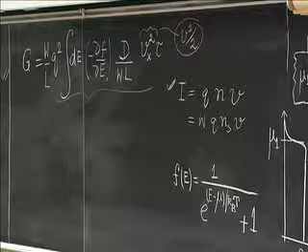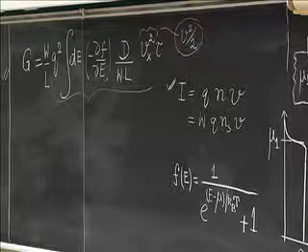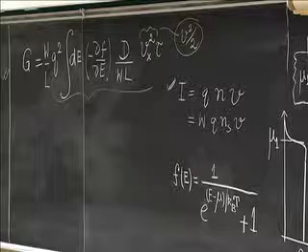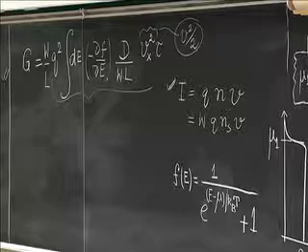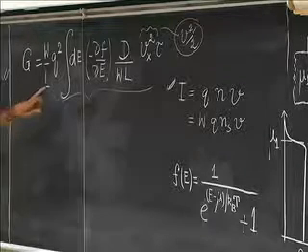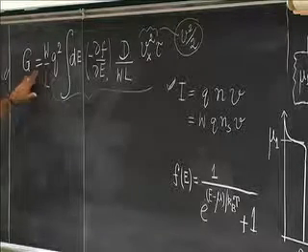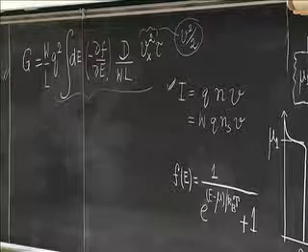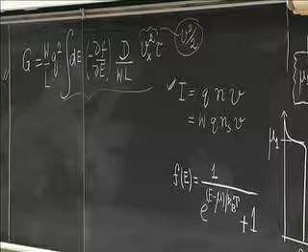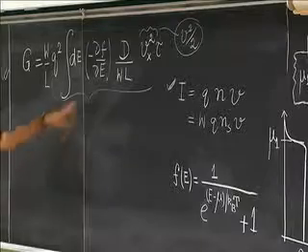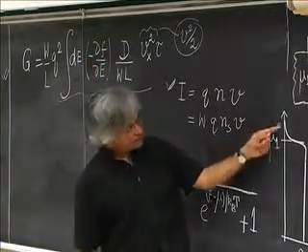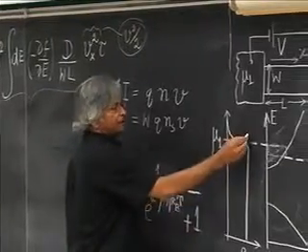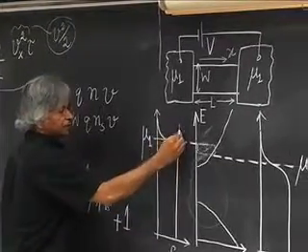Okay. Now, the other point I'll note here is this philosophical difference. And that is that when it comes to this formula, the feeling is all electrons are moving. All electrons, you have this electric field, they're all moving. When you use this formula, that's not true. What contributes to this conductance is only electrons around the chemical potential. How do you see that? Well, look at this derivative of the Fermi function. You see, that Fermi function looks like this. If you take its derivative, it's non-zero only right around here.